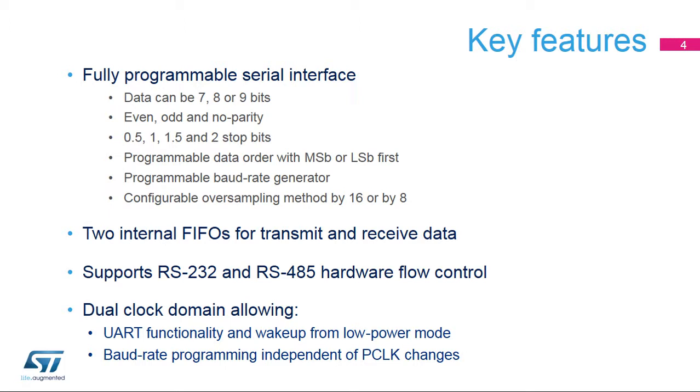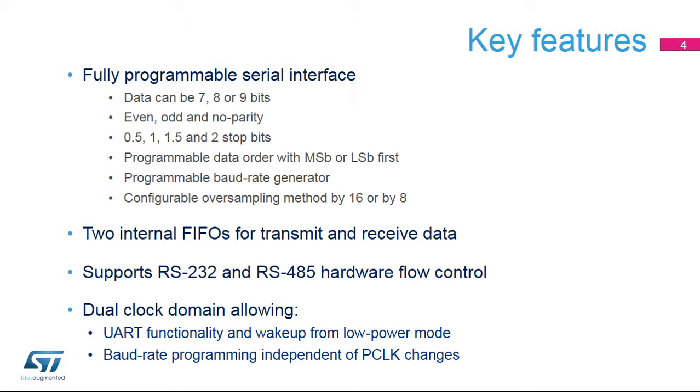The USART receiver implements different user-configurable oversampling techniques for data recovery by discriminating between valid incoming data and noise. This allows a trade-off between the maximum communication speed and noise clock inaccuracy immunity. Select oversampling by 8 to achieve higher speed, up to USART CurCK prescaled divided by 8, where USART CurCK prescaled is the USART clock source frequency. In this case, the maximum receiver tolerance to clock deviation is reduced. Select oversampling by 16 by setting OVER8 to 0 to increase the tolerance of the receiver to clock deviations. In this case, the maximum speed is limited to USART CurCK prescaled divided by 16.